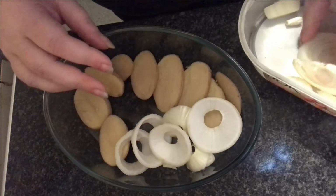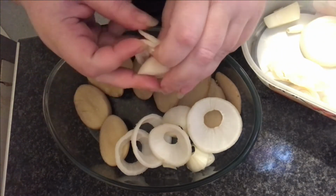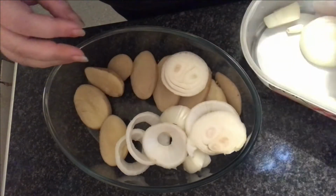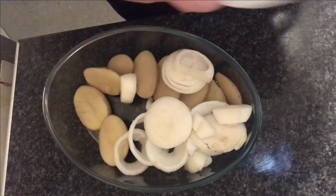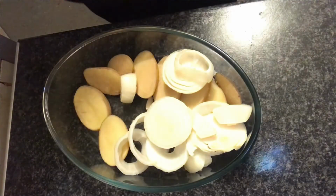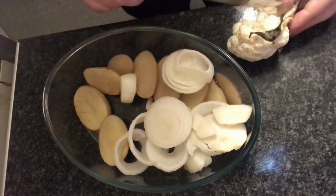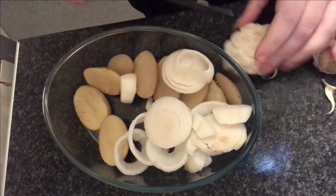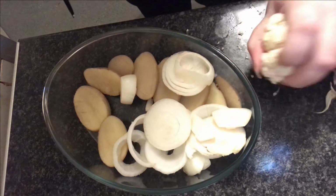So just pop all these in here. Oh, bugger it. Just chuck them in. What am I doing? There we go. Sorted. I've got a random piece of cauliflower from in the fridge. So I'm going to chuck that one in quarters and chuck that in there as well.